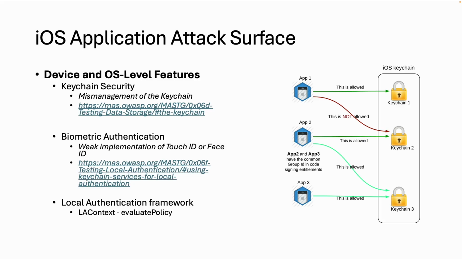Now let's talk about device and OS level features. First we will start with keychain security. The keychain we already covered in the local data storage section, so please also follow that section if you want to do some exercises with the keychain security and storing data in the keychain.